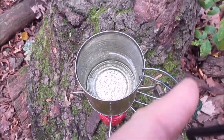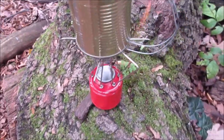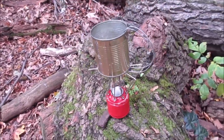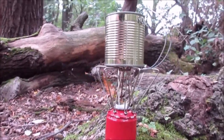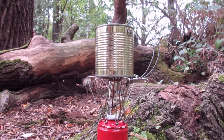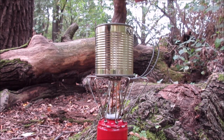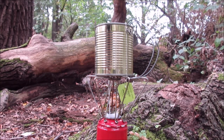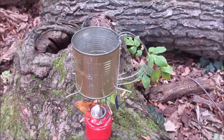So, this is starting to boil. And here you can see the flames a bit. Hard to see. So, now take the camera down. Now let's put in our table. So now let me show you.